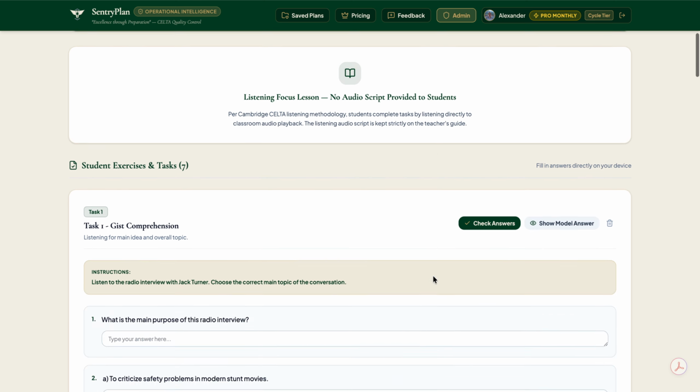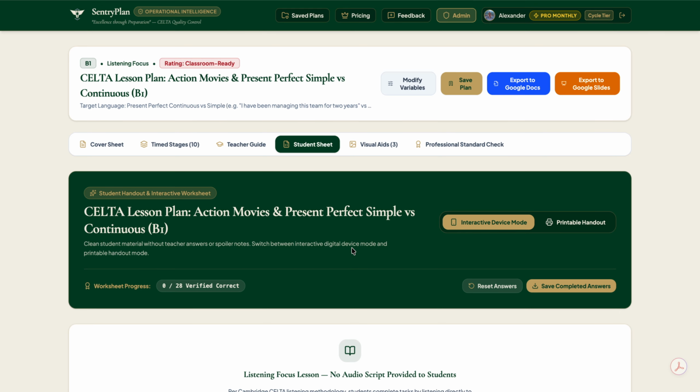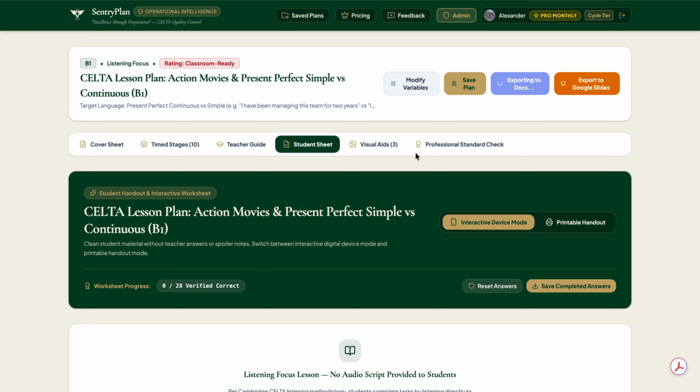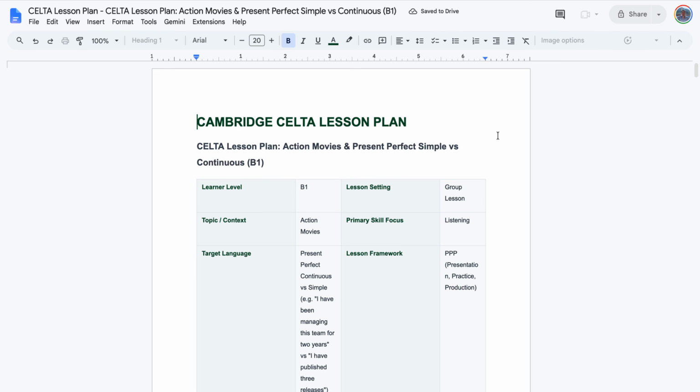Now, let's talk about this briefly while we're here. You can export all of this, not just the student sheet, into your Google Docs. You'll need to confirm the account that you want to use, and then you can open your Google Doc right from here.